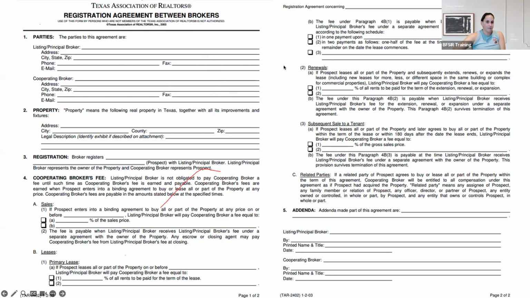So you use this for off-market deals where there are 2 different brokers involved, or in situations where the commission is different than what's advertised in the MLS. Now, obviously, this is all going to change soon because it's never going to be advertised in the MLS anymore. So you'll probably get more and more familiar with this document. It's probably also going to change in the coming months. We have not seen that paperwork yet from Texas Association of Realtors, but hopefully it's going to build us all the tools we need to be able to function under these new rules. Good questions?